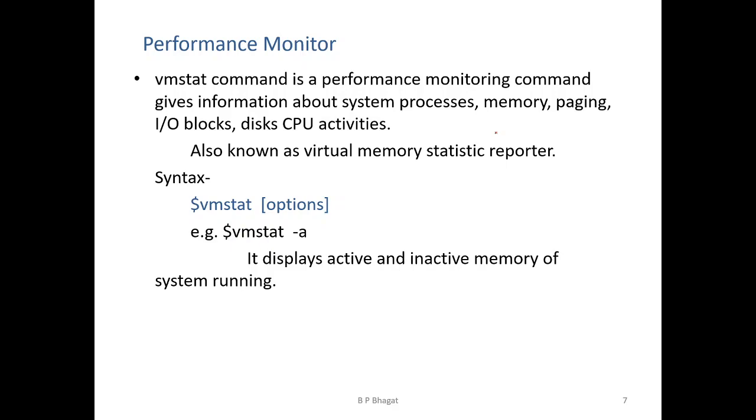Another performance monitor command is the vmstat command. This command gives information about system processes, memory, paging, I/O blocks, disk and CPU activities. It is also known as the virtual memory statistics reporter. The syntax for vmstat is vmstat and options. One of the examples given over here is vmstat -s, which displays the active and inactive memory of the system running.